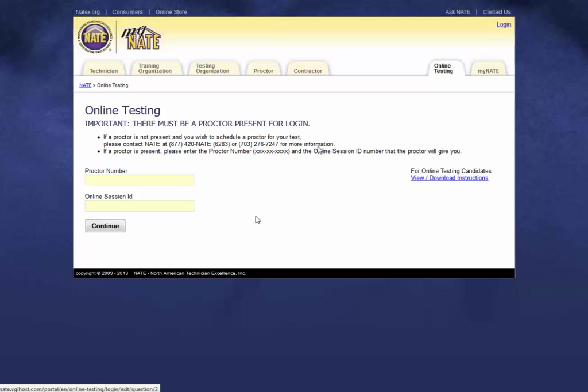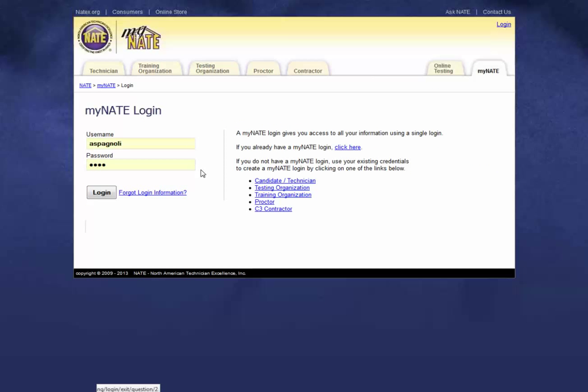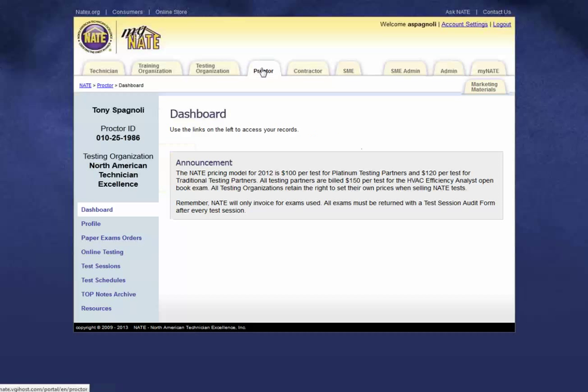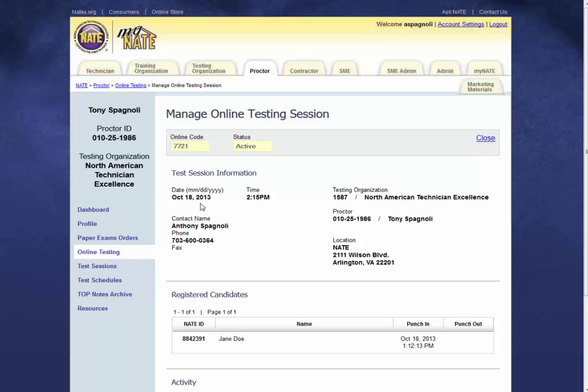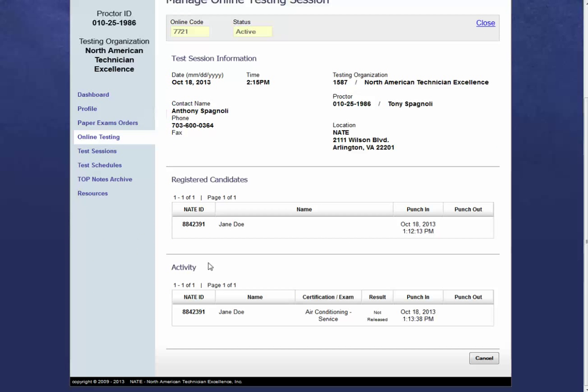So once your candidate is complete with all of their exams and everybody in that session has completed their exams, you will want to log in as a proctor once more. Come here to the Proctor tab, back to online testing. This is where you'll see that table of all of our previous exams that we've given under this proctor record. So to pick this particular session, you just want to click on the site ID number, and it'll pull up that session, and you'll be able to see any information about the candidate that was in your session: name, when they started the exam, when they ended the exam, and if they've signed the third-party release form, it'll also let you know here if they passed or failed.